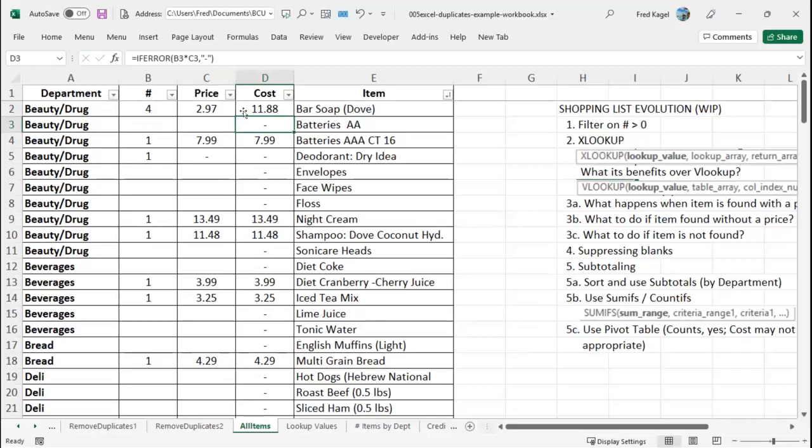And I've added something in there, again, for the advanced guys, to suppress errors. And if there's an error, I put in a dash here. You'll see that when I send you the file. But suffice it to say, again, for beginners, equal starts a formula. You can click on the cell B2, and it puts it right into the formula. The asterisk is multiplication. And you click on the C2, it puts it right into the formula or function, and you press enter, it gives you the answer. But like I said, I suppressed the errors with this IFERROR function. Not going to do that today, as I also am not going to do the suppression of blanks.